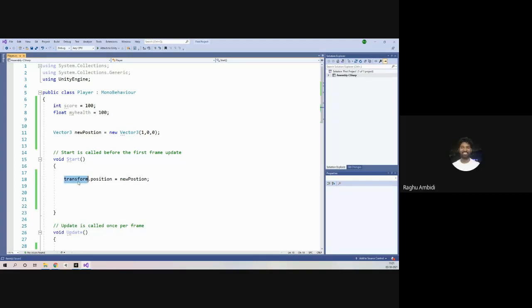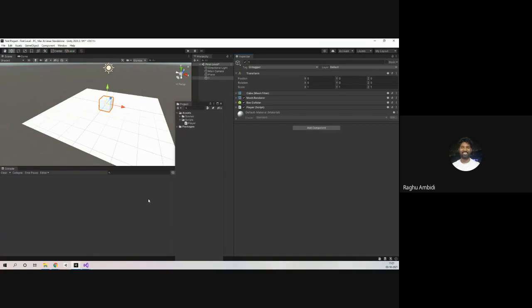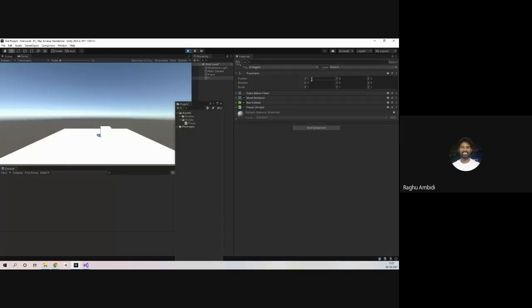Transform.position. Transform means the object this script is added to. That object reference dot position of that object, you are updating with your own value, and you are writing this logic inside Start. That means this will run only once. I'm running this. Now you can go back here. It is right now at 0, 0, 0 position, and make sure the script is added to this specific object, and just run your application. You can see the value will be updated here. It got 1, so it moved 1 position actually.